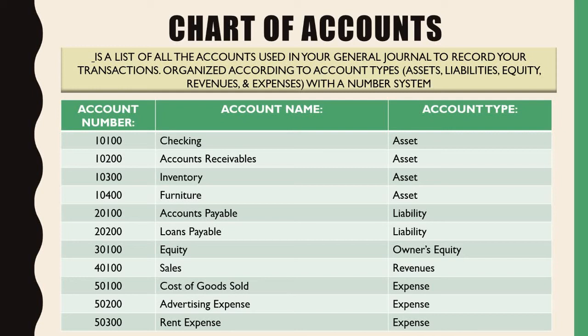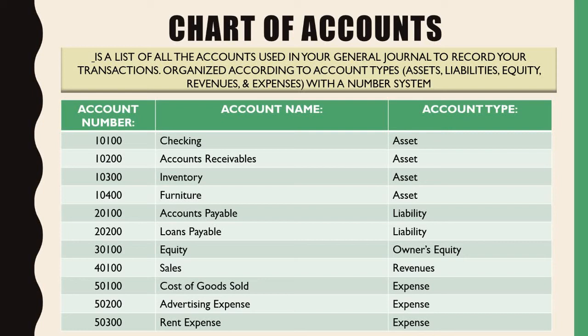Some charts of accounts actually have account balances, so you're able to see them. But in this case, all I'm really looking for, for a transaction, is: does an account exist for me to place and sort my information? And if it does, then I'm going to look at what number or what account name is associated exactly to that thing. So when we talk about journalizing, which is going to be in this chapter, you need to be very specific on the account name, and if you use account numbers, the account number as well, so you guys don't get confused.